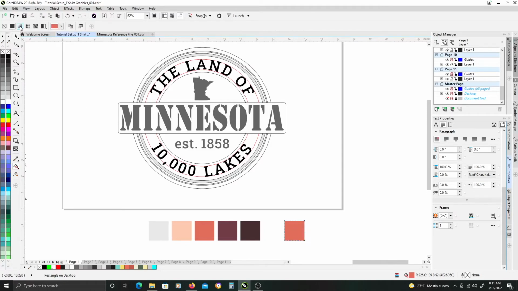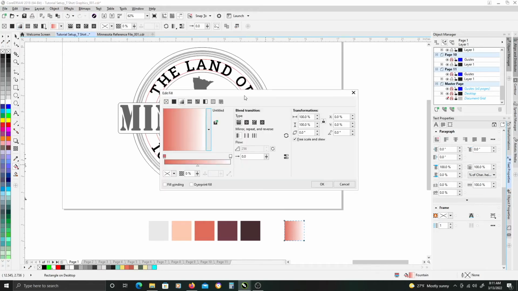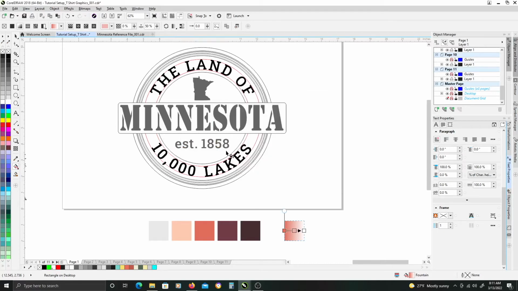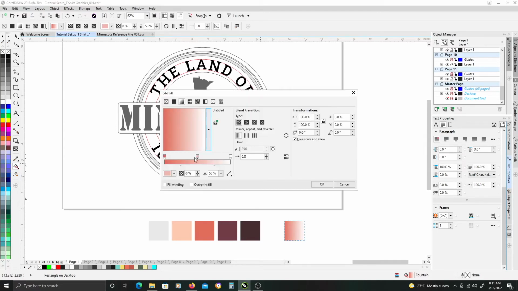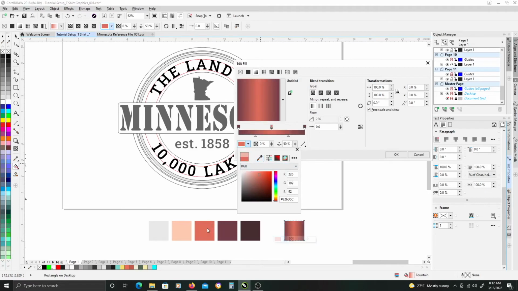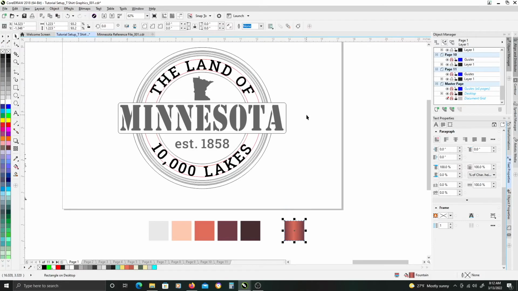I'm going to switch to the fountain fill, and then hit F11 to edit that fill. I'm going to add an extra node in the middle. Let's see, I want this one to be this darker color. Same thing for this one. And then this one, I want to give it this orangish. Yeah. Once I have that done, just click OK.